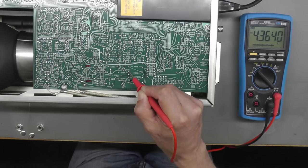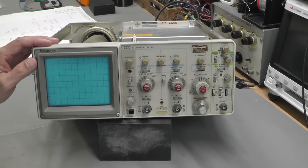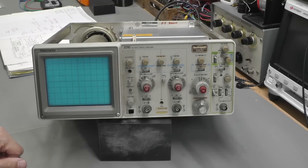Let me turn over the scope and let's see if we've got a decent CRT now. Right, we're all ready for a power up. Let's try it out and see what happens. Take a second to warm up.